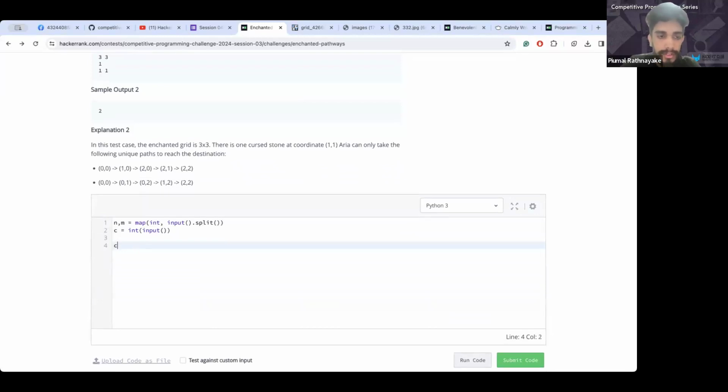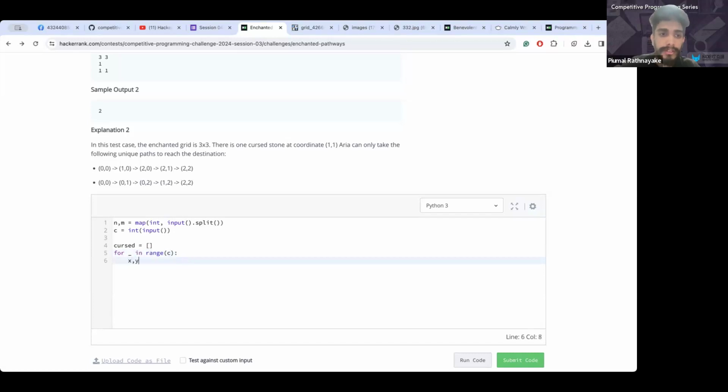To save these cursed stone coordinates, let's create an array called cursed. And also now we are going to run a loop to get the remaining inputs. We are going to read c number of lines.